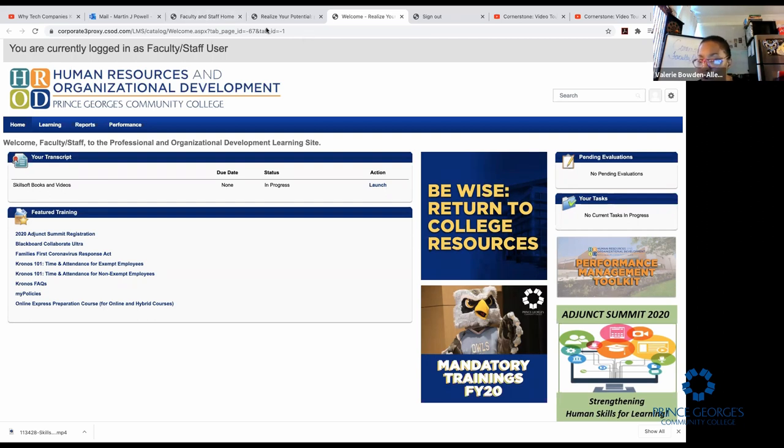How can you see the full list of courses available? Martin, can we show them how they can see the full list of courses available? Talia, what we decided to do was to move through the search bar because it is the quickest way to locate sessions. So in the search bar, you can put in any topic from communication, collaboration, so on and so forth, and select search, and those options will appear. Or you can go into the learning browse for training option.